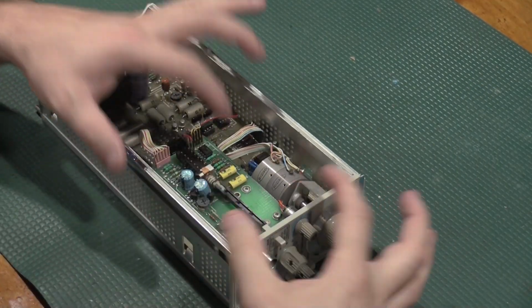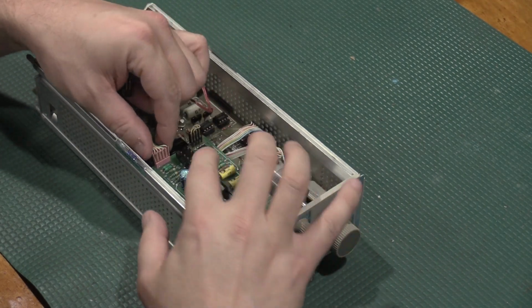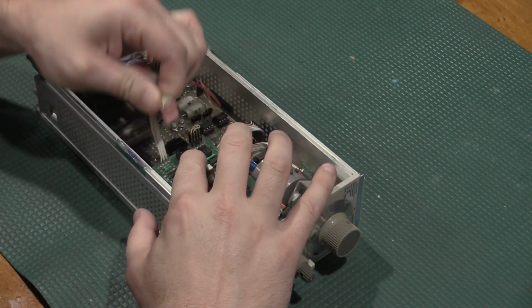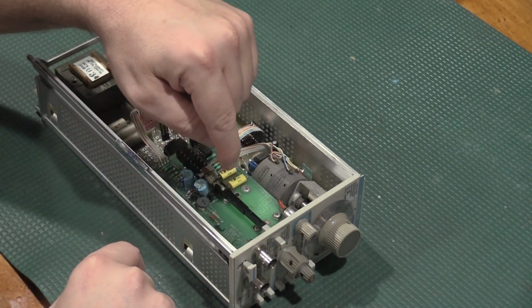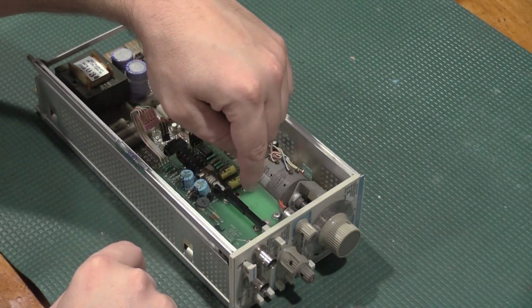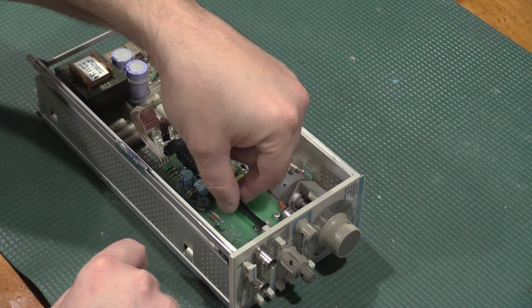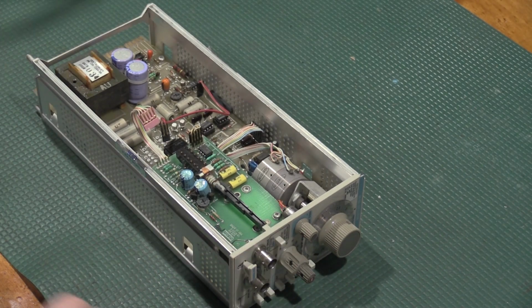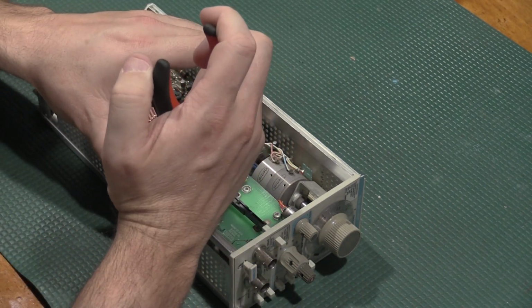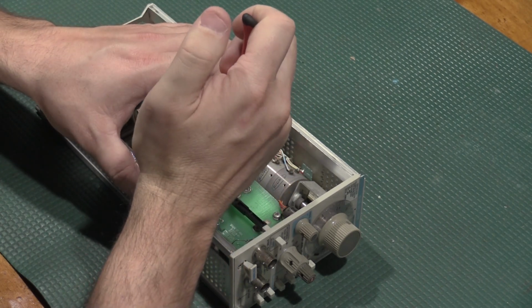Okay, to get out one of these option 1 boards, it is relatively straightforward. This connector comes out, this connector comes out, and we have 4 screws that hold it in. Now the problem is we actually have 2 screws that hold it in. These other 2 are through the board. The problem is this actuator pin right here. So to get this off, we are going to pull this down. These are sometimes a pain.